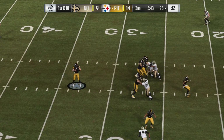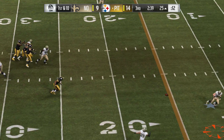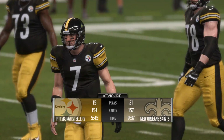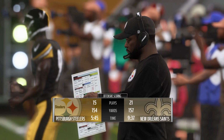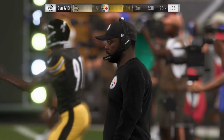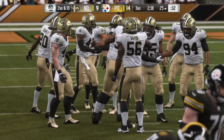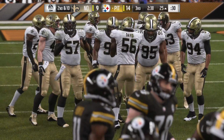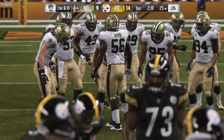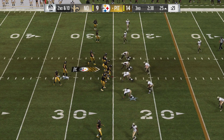Now a play fake here on 1st down. And his throw's going to be incomplete. He was looking to hit his running back, Le'Veon Bell, that time. And that'll bring up 2nd down. The effort's always going to be there. Everyone's always going to try and make a catch, but underthrown balls, I think, are the toughest ones to come back and get because usually your momentum's going in the opposite direction when you're trying to stop, break, and come back and get it. An incomplete pass leads to 2nd and 10 from the 25.